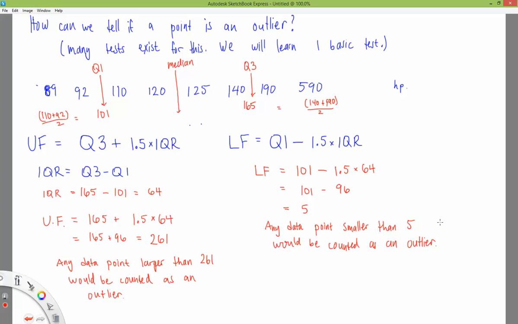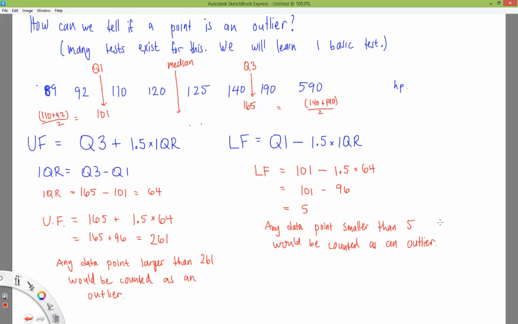Okay, so according to this data, which may not be a representative data set, but if we go to this lot, and these are the cars that we see, if we were to see a car that has less than 5 horsepower, that would be considered unusually low. And on the upper end, a car with more than 261 horsepower in comparison to the other cars in the lot would be considered unusually high. Now, if we looked at all the cars ever on the road, maybe we would have different classifications of what an outlier is. But this is just one simple method for determining what is an outlier and what's not. There are more complicated methods, more than one way to make a pancake, but this is one way that gets the job done.